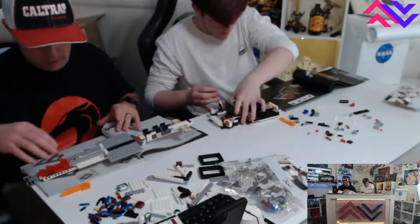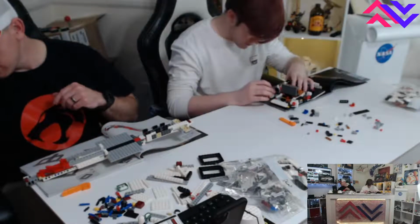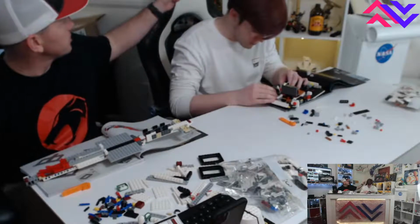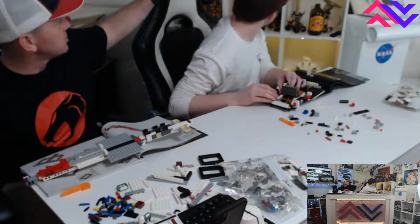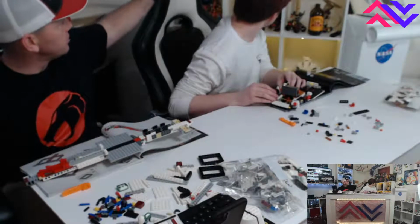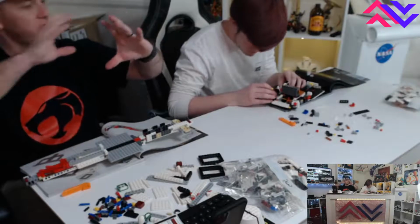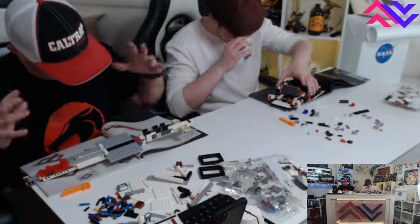Okay, the engines on this are kind of how I'm visualizing the engines for my ship. That's what the railroad tracks are pinned together like that for. That's going to be the back end of the ship, is kind of an idea I had, and then the center would be filled with engines basically. That's how big it's going to be. Imagine this huge oval filled with engines, and then it moving forward away from you. That's the idea in my head, anyways.